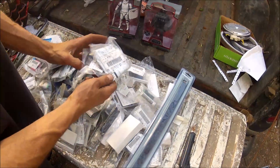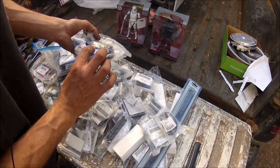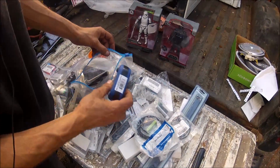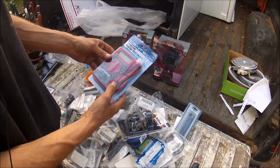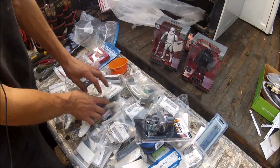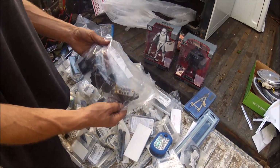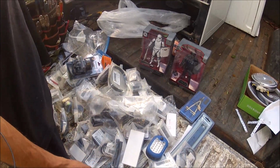Safety switches. Looks like just a bunch of little parts for stuff. I'm not sure. That's neat. What is that? Oh, it's a headlamp. It's a flashlight. There's a headlamp. Yeah, multimeter. I actually need one of those. That's so cool. What's this? Oh yeah, a protractor, I think that's called. My gosh. Well, I'm gonna have a real fun time going through all this stuff. Man, thank you so much. Lewis, I believe your name is, all the way in Staten Island. Man, special thanks to you, brother.